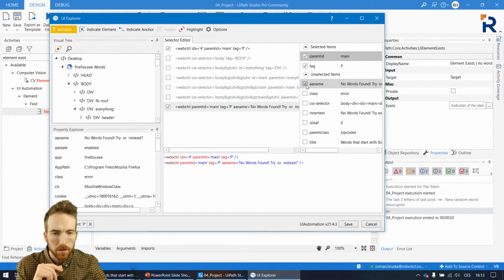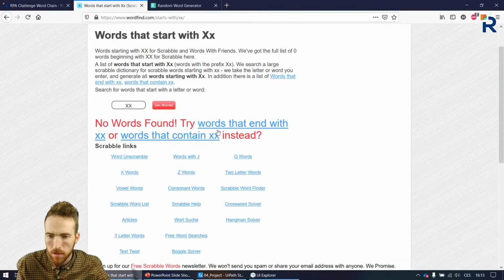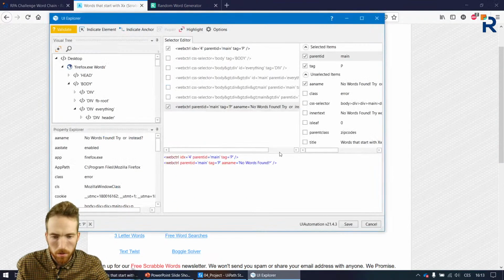So I believe I can use the name, no words found, try, or instead. Okay, I will just make it shorter because I don't like to have it like this, because there is some link that wasn't really there. So I will keep it like this, and this should be much better. I just don't think this is needed.